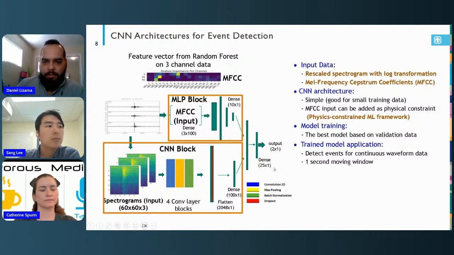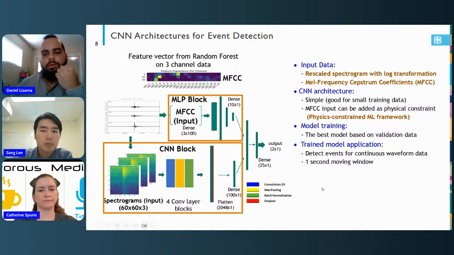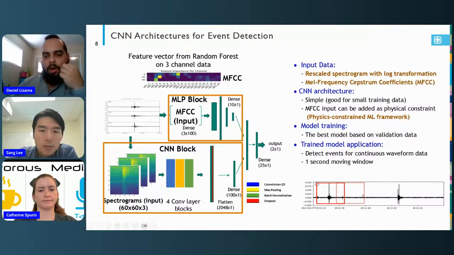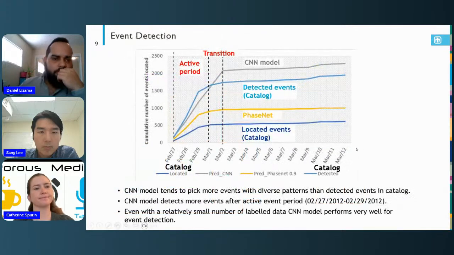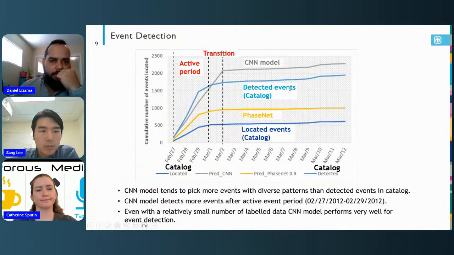After getting the best validation model, we tested it on a 1 second moving window on continuous data to gather more events for the catalog. Here we're showing how much detection our model does on our base model.